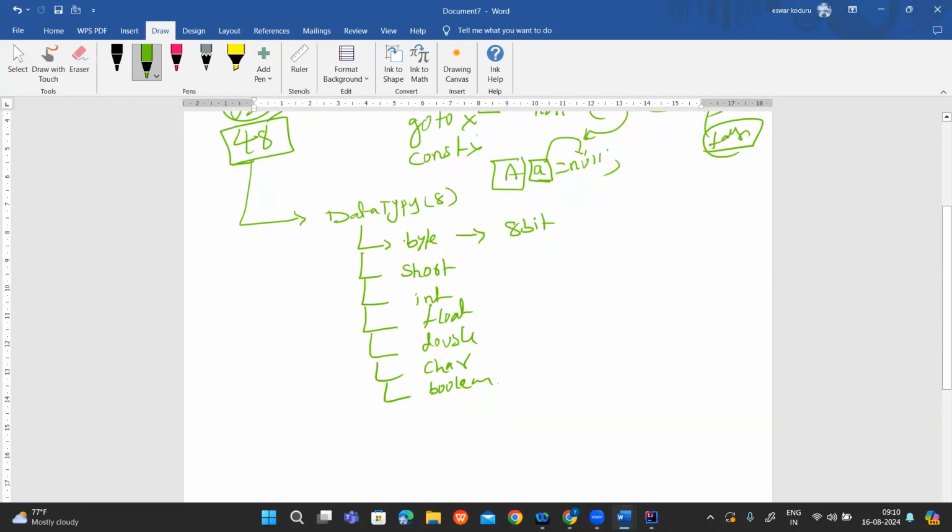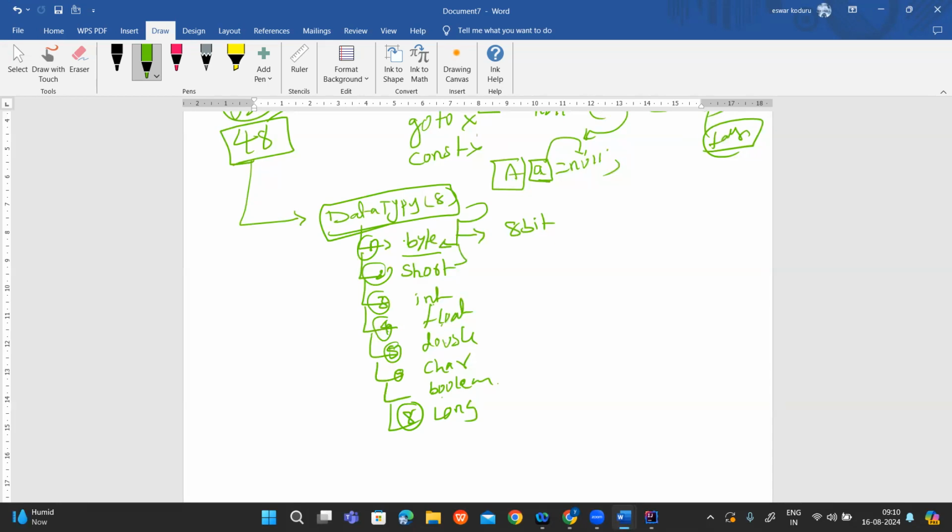Now, each data type: byte, short, int, float, double, character, boolean, and the last one is long. Total 8 keywords. How many data types are there in Java? 8.